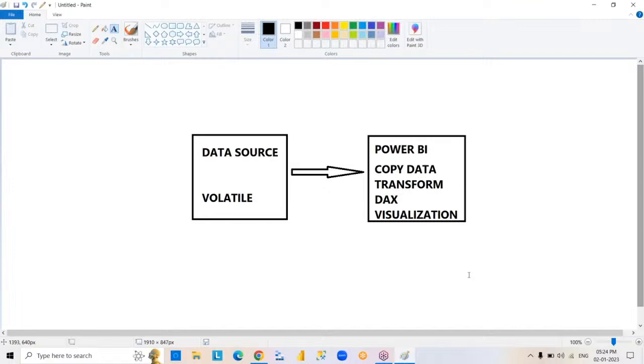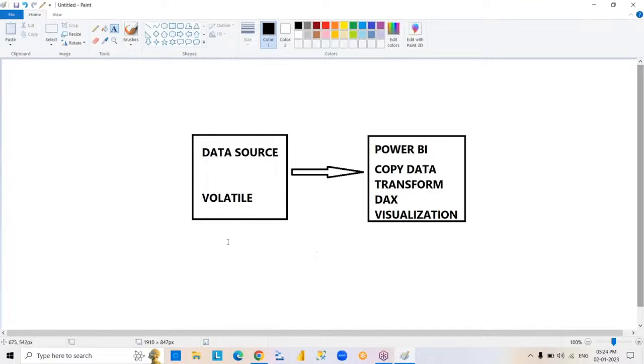Basically, we use transformations to bring the data into required format. See, simple scenario. After copying data or while copying data, you are going to work with the transformations, right?